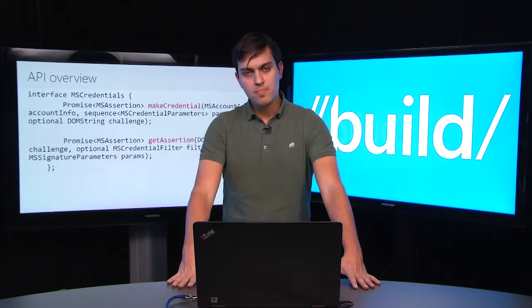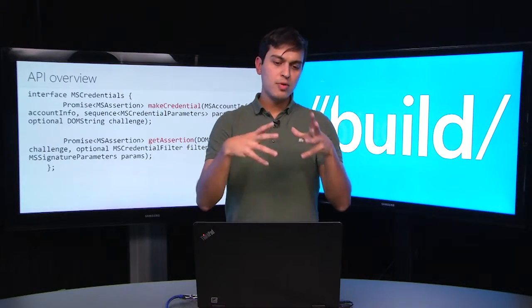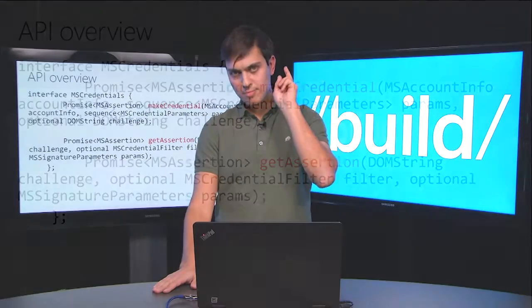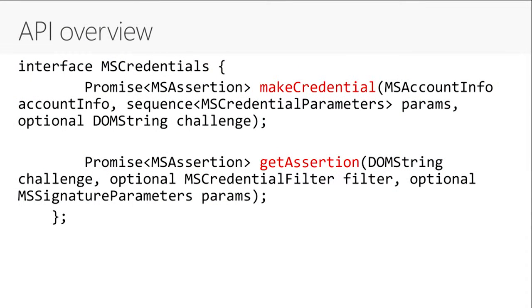Now, perhaps I need a little bit of primer before I talk about these two APIs, but suffice to say that we only have two APIs, and that's all you need to work with this framework. Very simple. The best way to explain how this framework works is to understand how Microsoft Passport Authentication works.